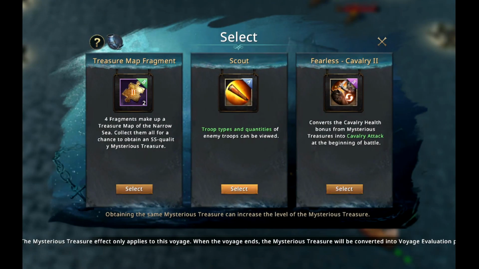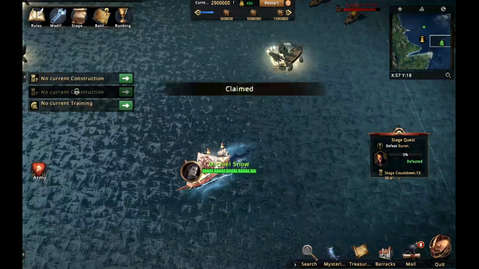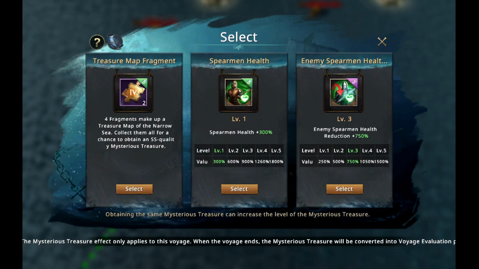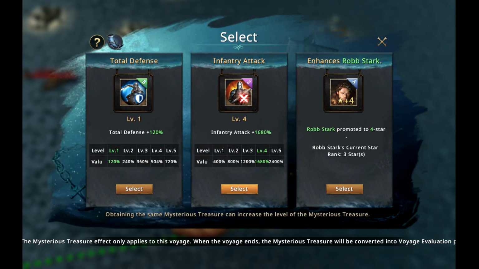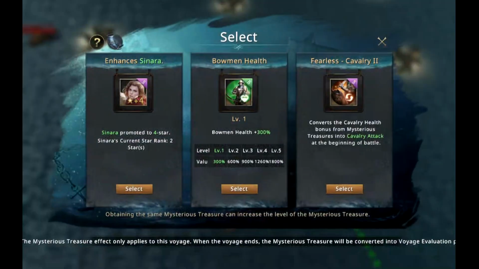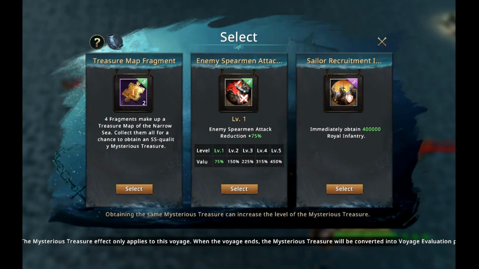I just want to use this one, so I can select any enemy and see what they have troops-wise. Yes, I want their spearmen defense to be reduced even more. I'm just debuffing as much as I can, making them weaker as I go. With a bit of luck, I will have some more supplies, so I can take more. Here you see again, infantry attack, it goes up really high now. That means I will do a lot of damage. Part of it is, of course, involving luck, but you can, let's say, increase the chances of that luck.